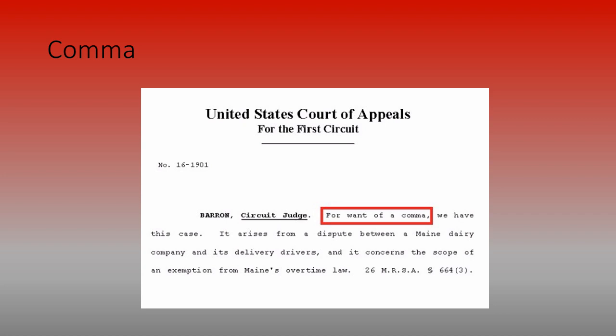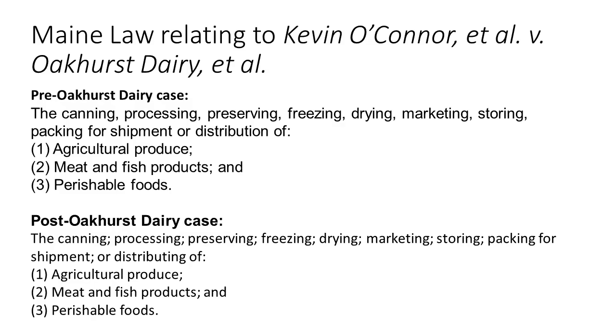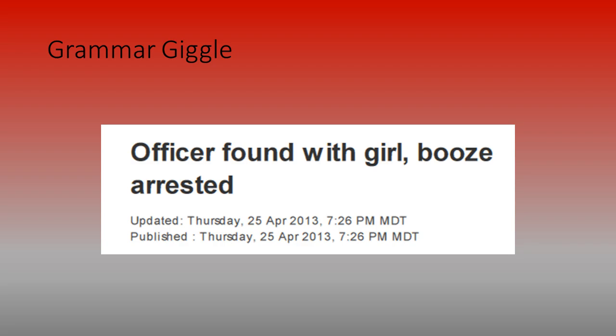So that's kind of interesting. I love when there's punctuation in the news. It's always my favorite. Oh, see, there it is: "packing for shipment or distribution of." And so after the case, they put semicolons between everything to make it perfectly clear that they were separate activities. So I think they went a little crazy, but they got their point across.